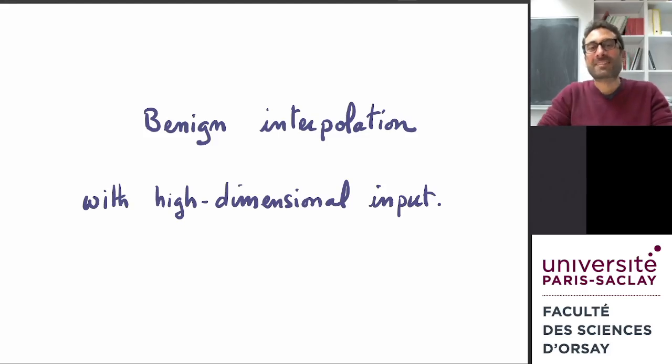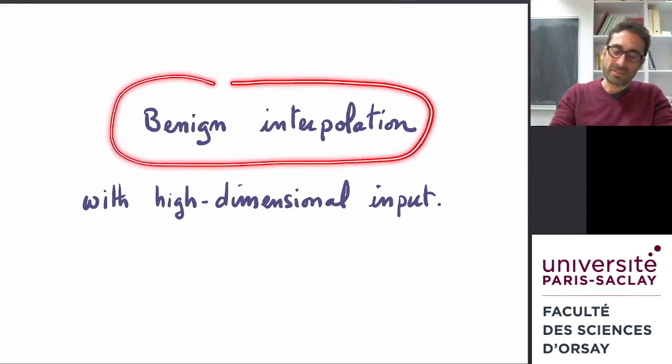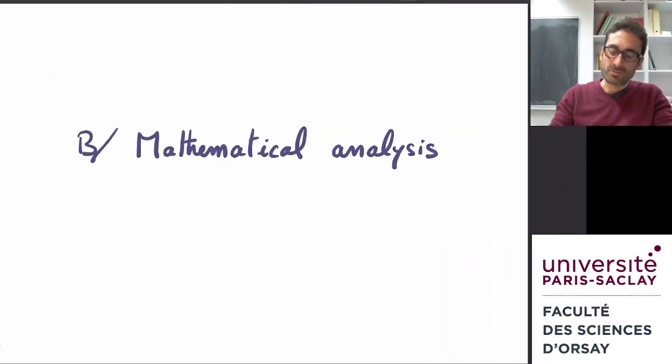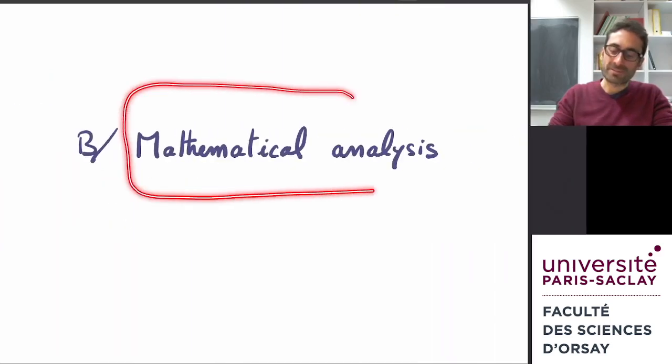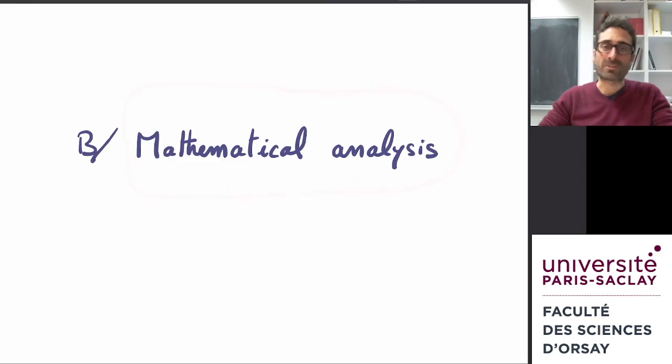Hi everyone, welcome to this third video from the series on implicit regularization, benign interpolation, and benign overparametrization. Today we will focus on the mathematical aspect of benign interpolation. We will do a rigorous mathematical analysis of what we have discussed in the previous video. But before we move on to this mathematical analysis, I will do a short recap of what we have seen so far.